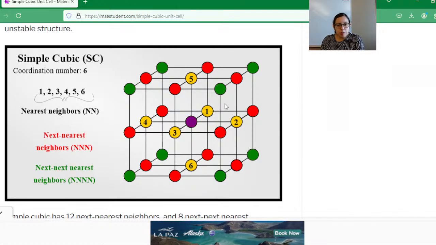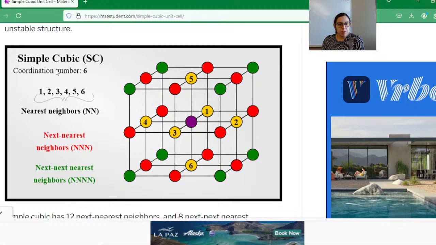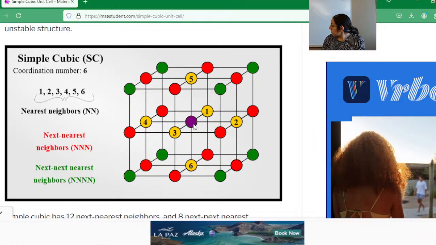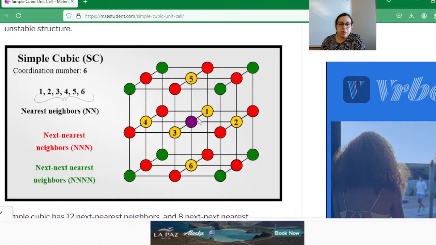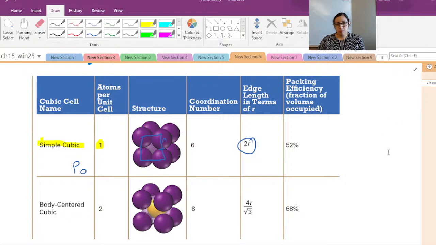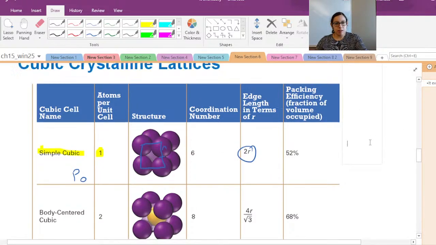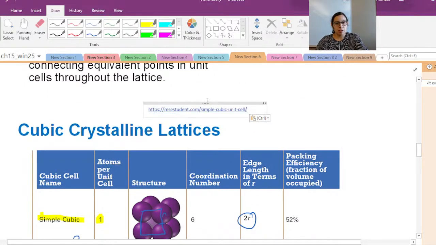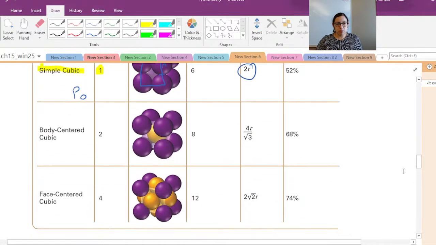So this is simple cubic, and like we mentioned, it's how many neighbors, but then you have to look at it the right way or else it doesn't make sense. Looking at this cubic structure, it has one neighbor there, so 1, 2, 3, 4, and then top, bottom, 5, 6. So that's where it gets the coordination number from. Actually, let me just put a link here so you can look at a better visual on that. So I'll put that in the notes.